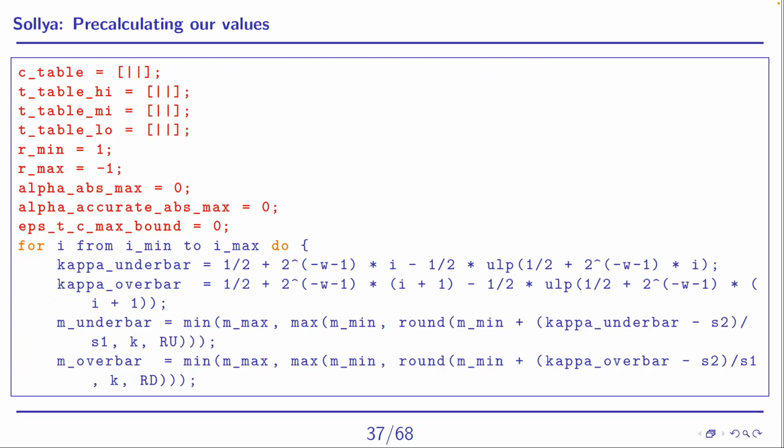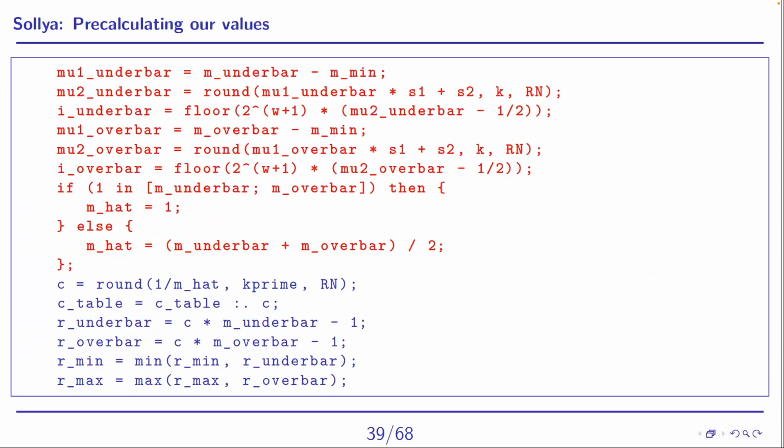And once we have all those variables ready, then we prepare for the loop. We prepare to fill out tables. So you see that we have the C table, and with the T table we do the compensated arithmetic style here, where I divide the number into three parts for later calculations. Once I have everything ready, I go into the actual loop that is going to help me fill up the tables. And I have kappa underbar and kappa overbar, and as the names probably tell you, the idea is that I'm establishing the bounds for each of the indexes on the tables. Once I have that, I use, of course, an m underbar and an m overbar to determine the limits for m.